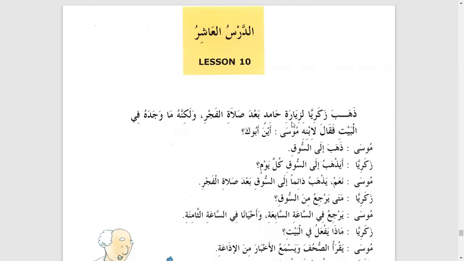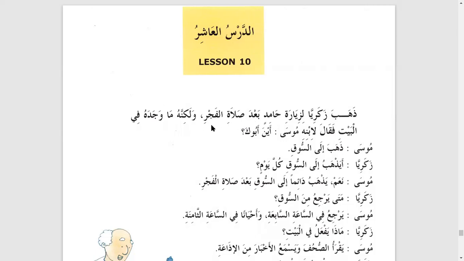Zakaria went to visit Hamid بعد صلاة الفجر, after Fajr prayer. Now you know that بعد is used as zarf, mudaf, and salati is mudaf ilayh, and al-fajri is also mudaf ilayh. So ba'da salat al-fajri, after Fajr prayer. The mudaf will take dhamma, fatha or kasra. However, the nouns that follow it will always be majroor. Yani if we have 4 or 5 nouns, all of them will be with kasra.